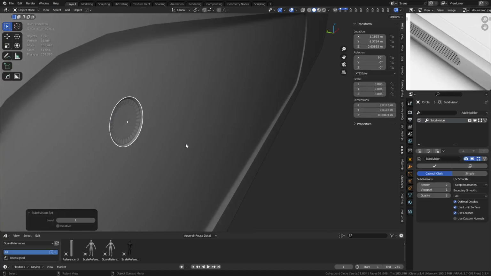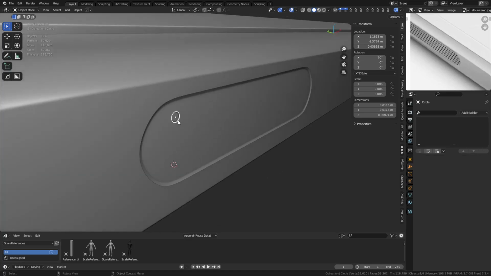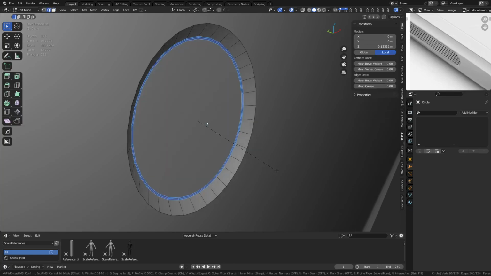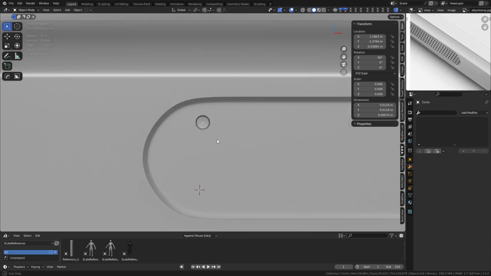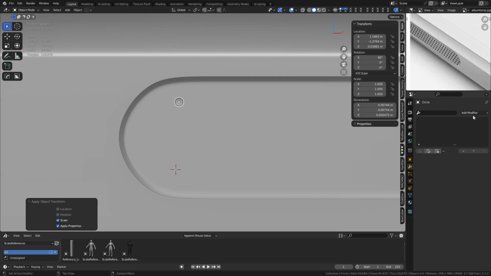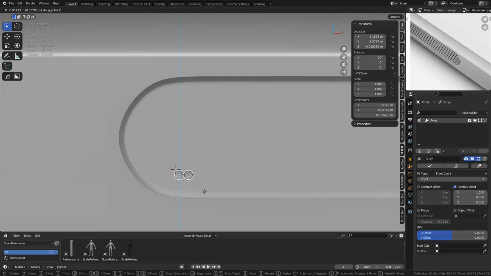If this subdivides more, it'll be really sharp. There you go. Shade it smooth. Probably don't need to do it on this one as much, but shade it smooth, maybe bevel the back a little. So scale it in. I'm going to apply the scale real quick. It could influence your modifier. We're going to use an array. I'm going to pull it down.